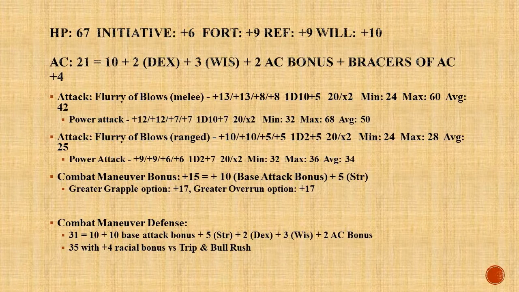Now, if you'll remember the sansetsukon, the three-section staff, this also does 1d10, so this substitutes really easily here. And at level 10, your monk is probably going to be armed more often than not when making attacks. The reason for this is at level 10, you're really starting to see a lot of enemies and opponents with some sort of damage reduction available.